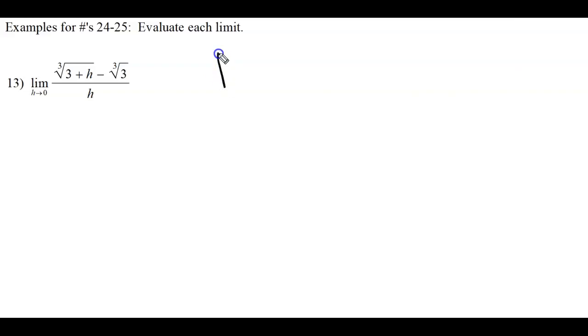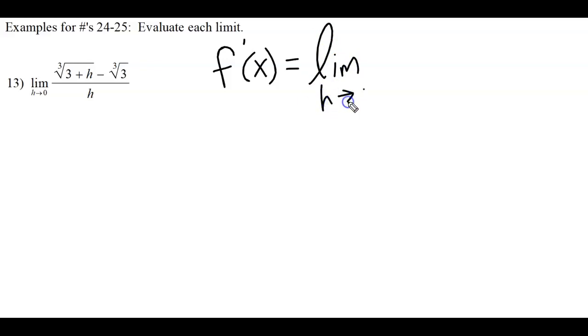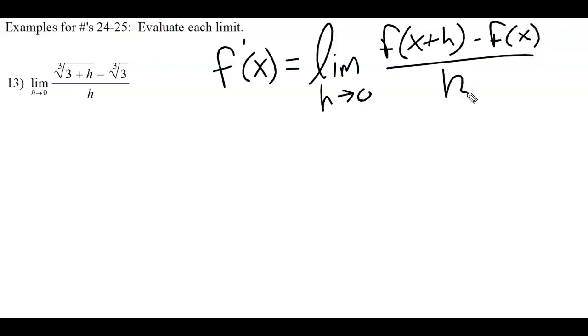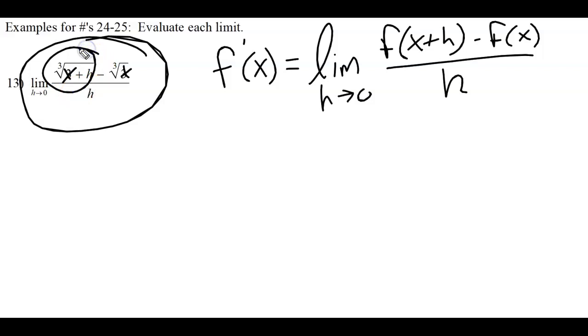I'm going to write it up here again a little bit more clean. So a derivative basically is a limit as h approaches 0 of f of x plus h minus f of x over h. So what this represents, now how do I know that's what these are? Well, just look at it. I mean, it totally looks like an f of x plus h minus f of x over h kind of situation, right? And so this would represent my function.